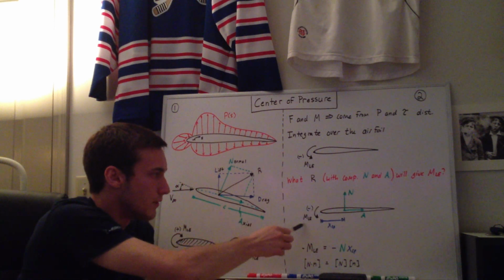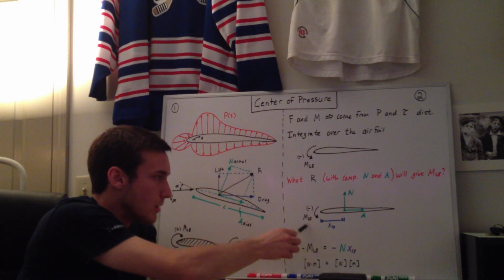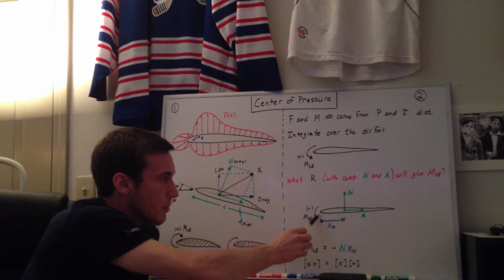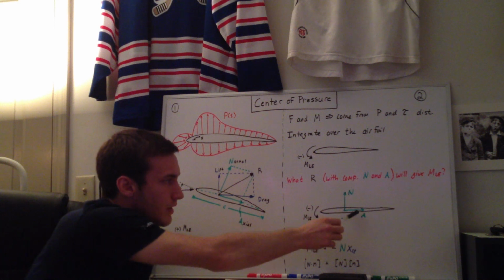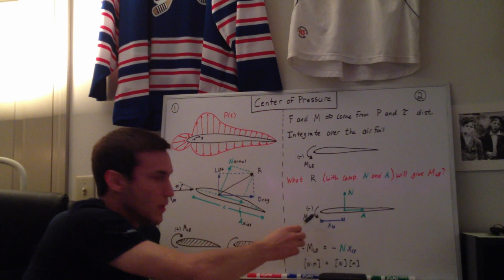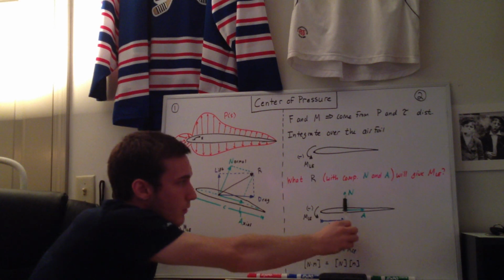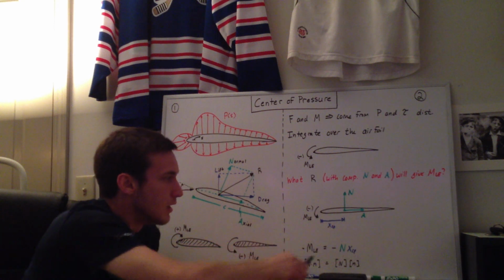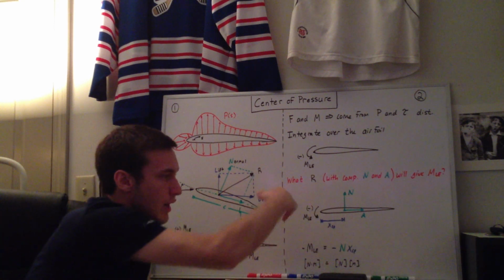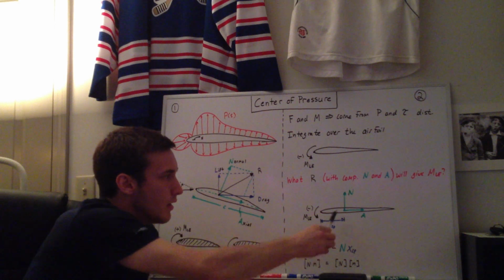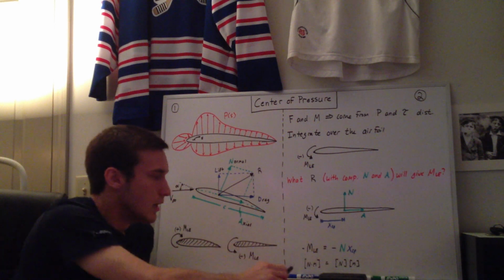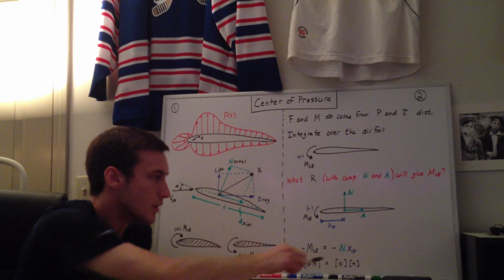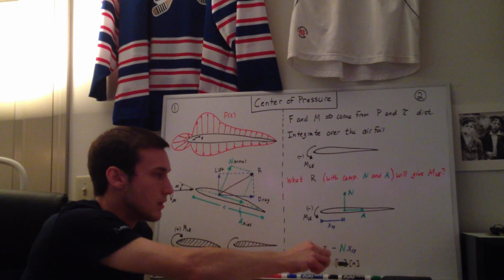So you can say that the negative MLE, the negative moment about the leading edge, is equal to the moment about the leading edge using the normal and the axial. Since the axial is along the chord line, it has no contribution to the moment, so it's only the normal force acting at a distance xcp away from the leading edge. It's creating a nose down moment, so I have negative normal force times xcp, and these are just the units down here. The moments are in Newton meters, the normal force is in newtons, and the xcp is in meters.